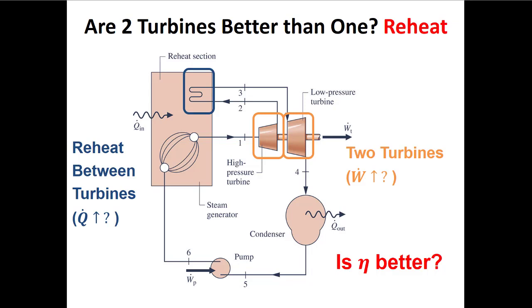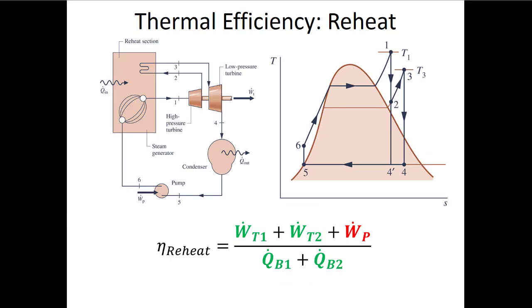So I'm going to show you in the example that we do today that doing this reheat cycle does improve thermal efficiency, at least in the case that we look at today. And I know, on Mythbusters, they might tell you a test of 1 is the same thing as a test of none, and that's good advice to live by, but a test of 1 is still better than nothing, right? So we're going to show it one time here, but then we'll do it more and more as we go through the class, and you can see that this is a viable strategy. This is something that we actually use to improve efficiency of Rankine cycles.